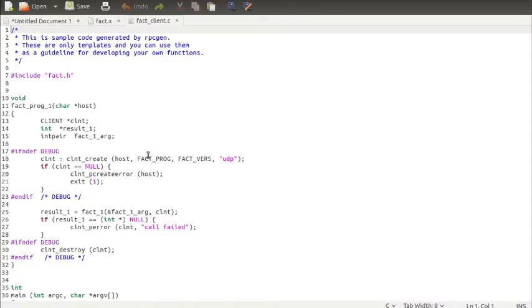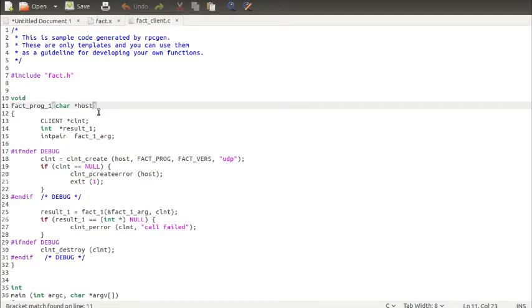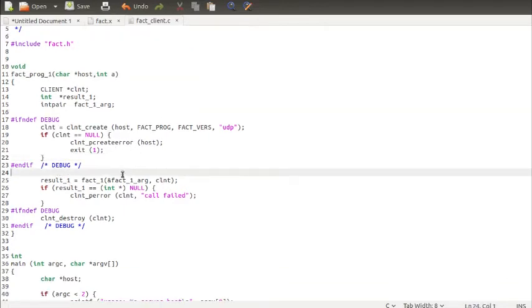The first change we need to make here is that for the factorial program, we are going to pass a parameter as one number, meaning the argument is going to be used to find the factorial. So I will type int a. That means I am specifying that an argument of integer type is going to come, of which we have to find the factorial.